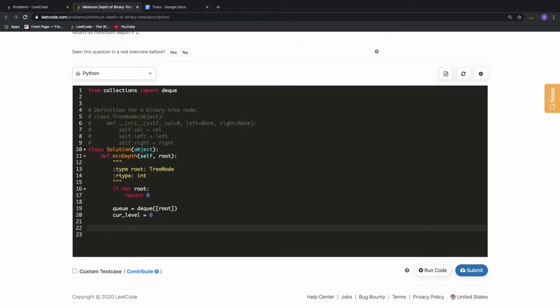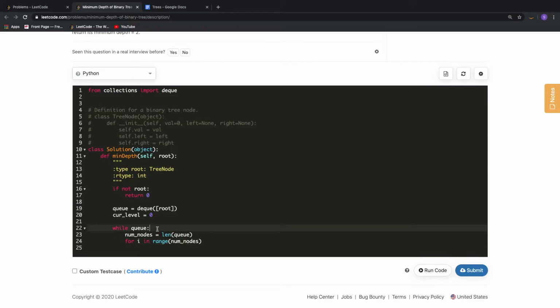Now while queue, I'll first take the number of nodes at this level. Number of nodes would be the length of the queue, and I'll iterate for i in range number of nodes.